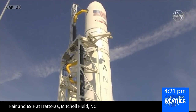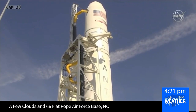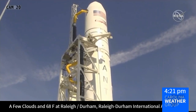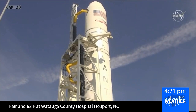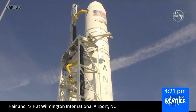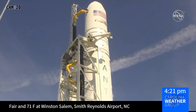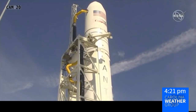There's going to be a series of milestones. First, a go, no go conducted here in Mission Control Houston. At this time, the Antares has already been loaded, the 2 liquid fuel engines with liquid oxygen and RP-1 kerosene. At the T-minus 30 mark, the final checks of the flight termination systems began and are already underway. At 22 seconds before launch, you will see the transporter erector launcher retract from the vehicle. That's the sort of scaffolding you're seeing in this view of the launch vehicle out at Pad 0A at the Mid-Atlantic Regional Spaceport.